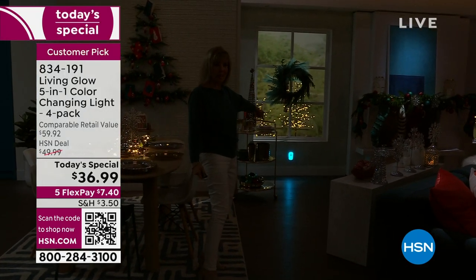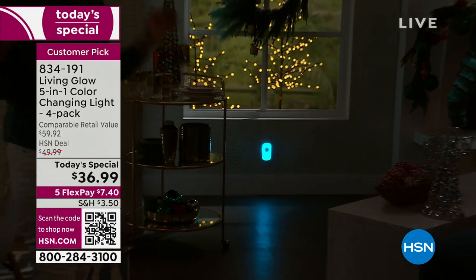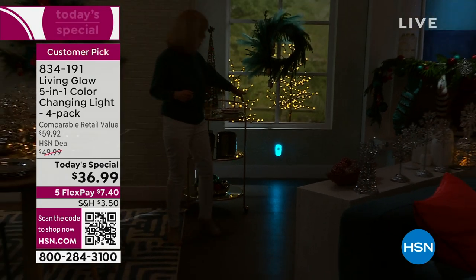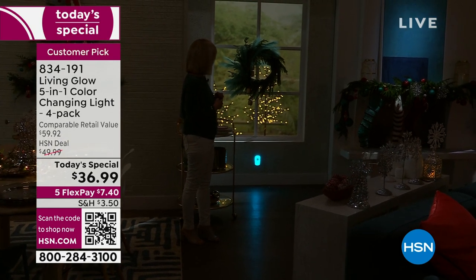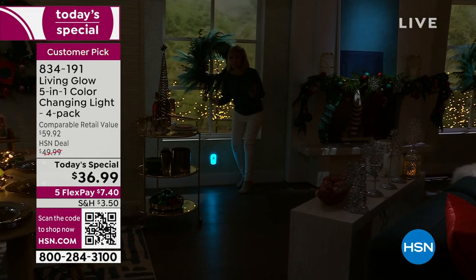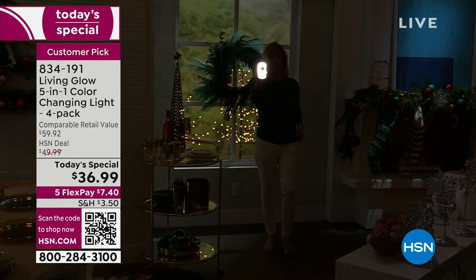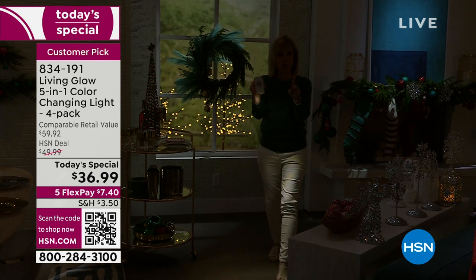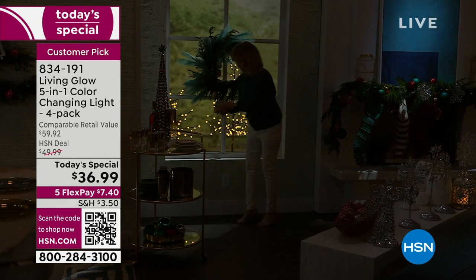Over on the HSN set, you can see the pretty blue — we matched the set. You don't have to use color, but color makes it fun. Kids and teenagers love color. Even in color mode, it goes dim and then gets brighter when motion is detected. Let's say the power goes out — if you have a blue light in, it will automatically change to white, and that's for a safety and security reason. It knows when the power is off and will automatically kick on.